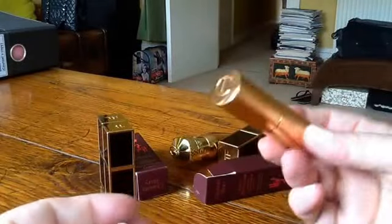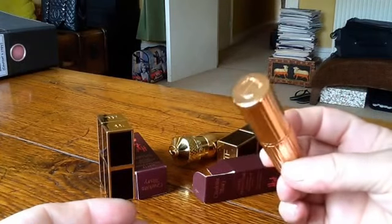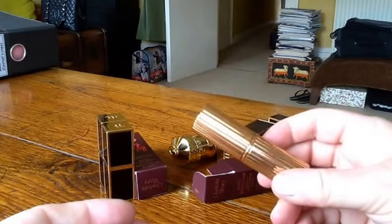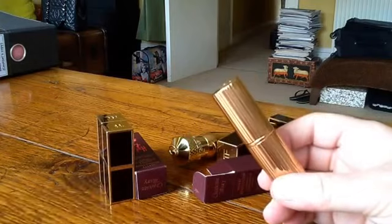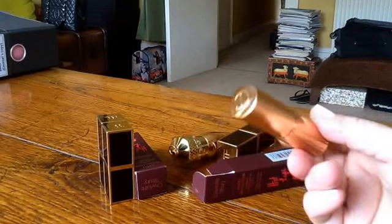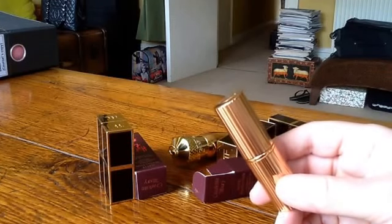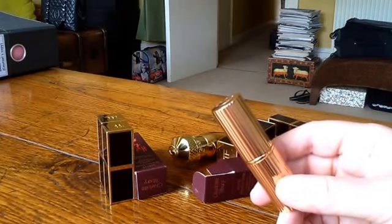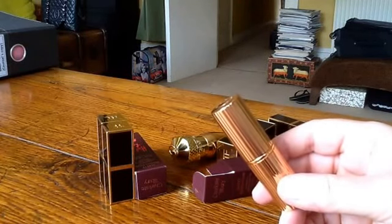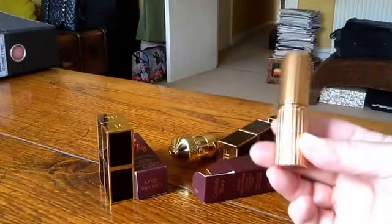The packaging of the actual lipstick fits in very much with her retro vibe in the kind of rose gold, fairly lightweight. I'm not a huge fan of the Charlotte Tilbury packaging. Some people absolutely love it. I love some of the little details she puts on the mirrors of her compacts, but other than that, I prefer kind of less fussy, sleek packaging. My favourite for lipsticks, actually, MAC lipsticks, I really like the bullet shape of those, and the Chanel kind of pop-up lipsticks, naturally, I really like. But, you know, it's quite a nice packaging.